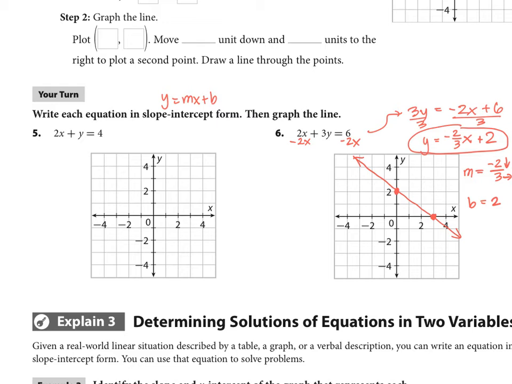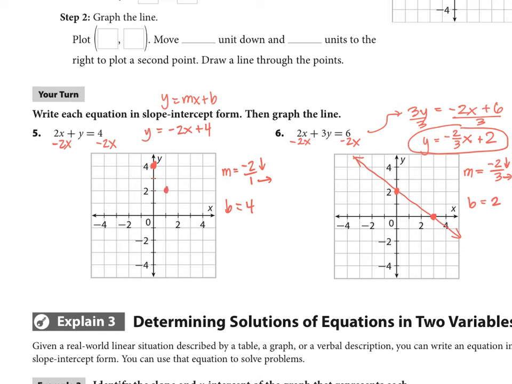Number 5, to solve for y, I'm going to subtract 2x on both sides. And y is negative 2x plus 4. So from this, my slope is negative 2. And because I want to think about change in y over change in x, or my rise over run, I want to think of my slope always as a fraction. Negative 2 over 1, since negative 2 as a fraction is that, and my y-intercept is 4. So let's start at 4, our y-intercept, and then negative 2 means down 2, because that's the rise, and then the 1 on the bottom, positive 1, is to the right 1. So I'm going to go down 2 and right 1 from my y-intercept, and I get this.